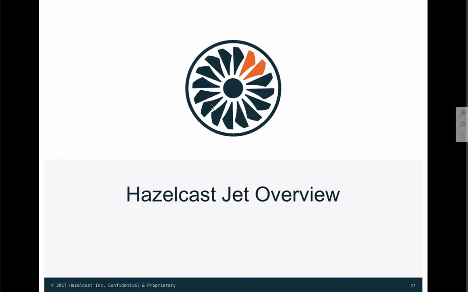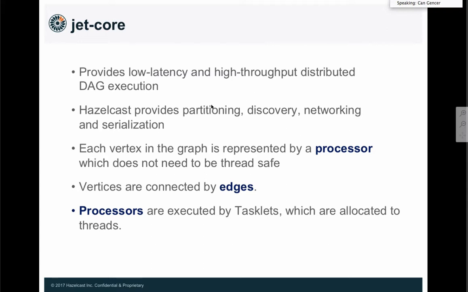So going back to Jet, Jet core is the main engine, and it provides the low latency, high throughput distributed DAG execution at its heart. And Hazelcast provides the partitioning, discovery, networking, and serialization aspects. So it is running a Hazelcast node embedded inside it, and it's providing some services on top of Hazelcast.